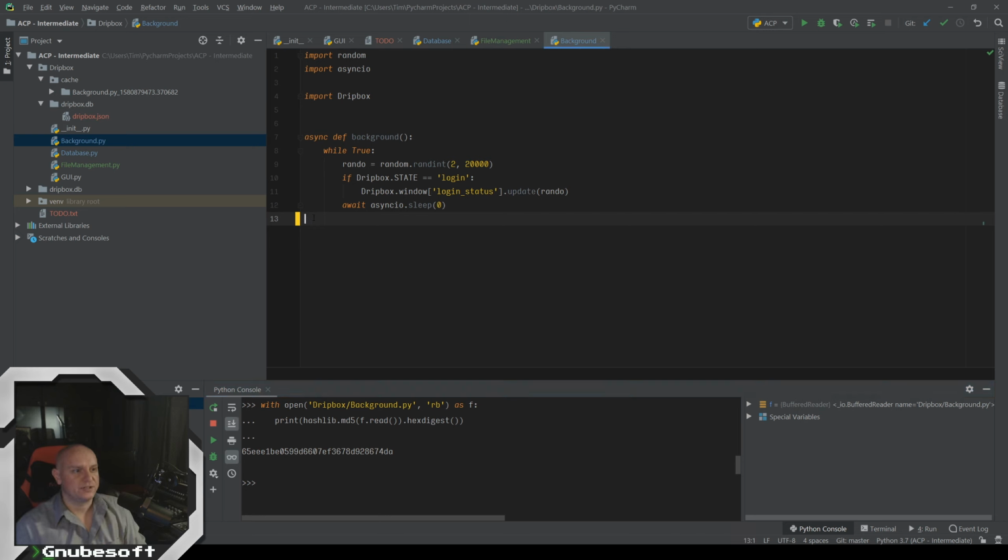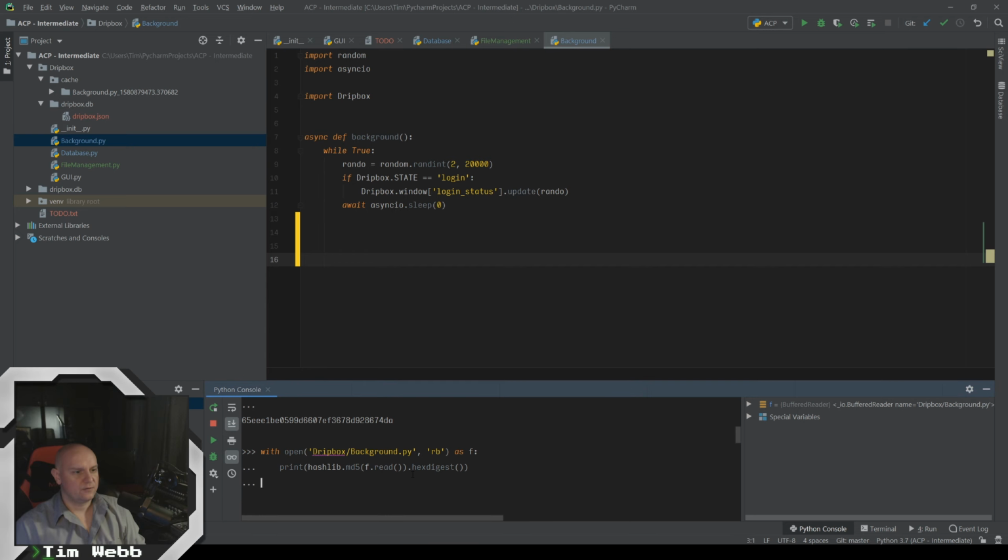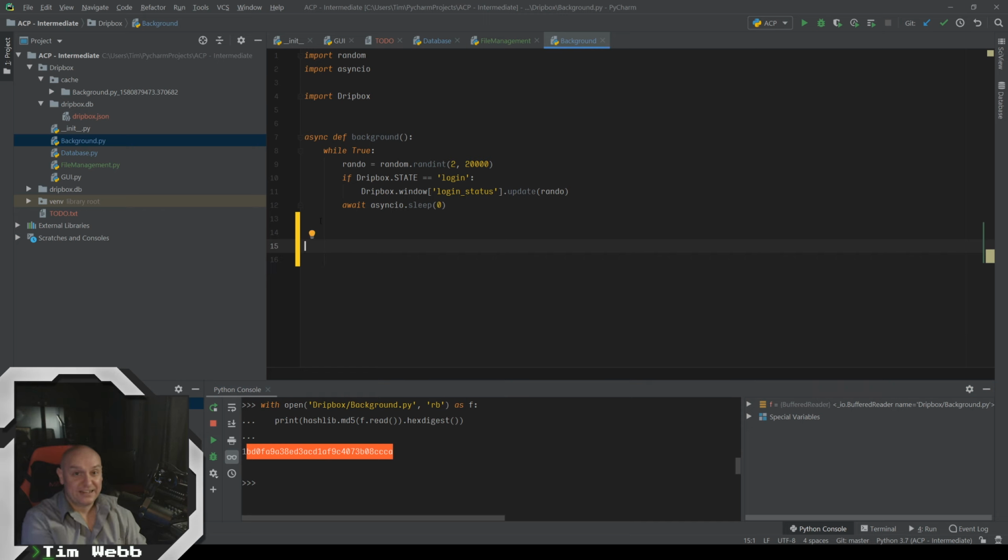So if I make a change to this, like say I add some more lines to it, as I click away from PyCharm and PyCharm saves the file, I can now rerun this and I get a different string. I didn't actually add anything to it, but the file did change with all these extra lines in it. It's basically just a bunch of carriage returns, and that changed the way that the algorithm saw this file. So we know that this file has changed.